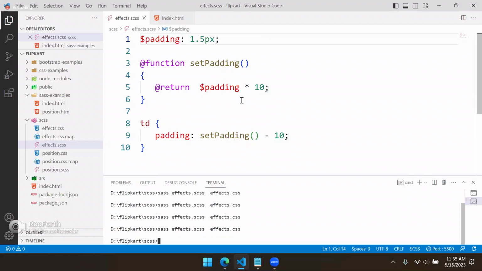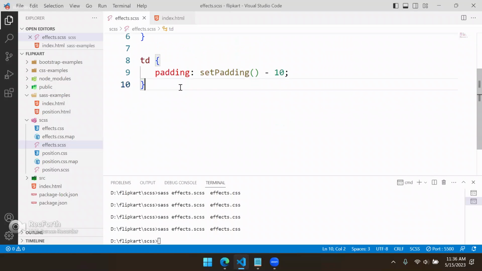Based on that, it is going to apply the padding. Right? That means it will multiply by 10 minus 10. Or as you wish, you can do anything. I am just giving a small formula. So what is the purpose of a function? It will do some calculation and it is going to return some result.